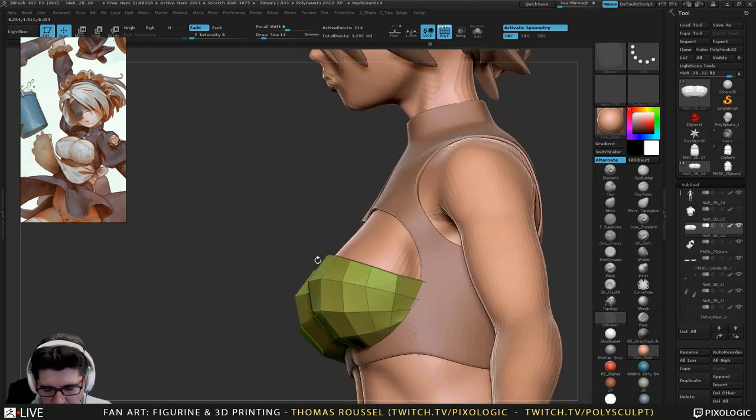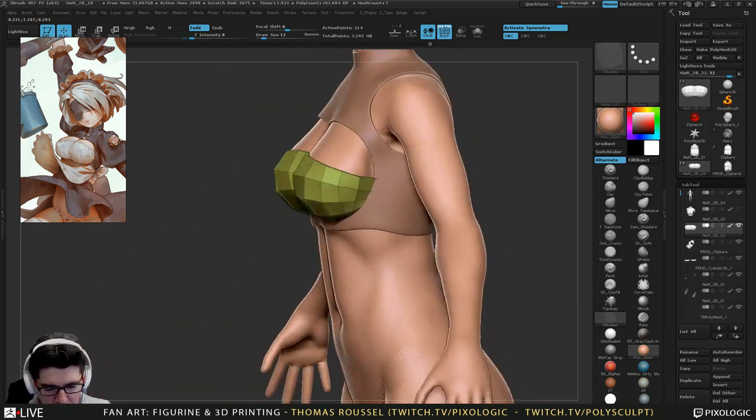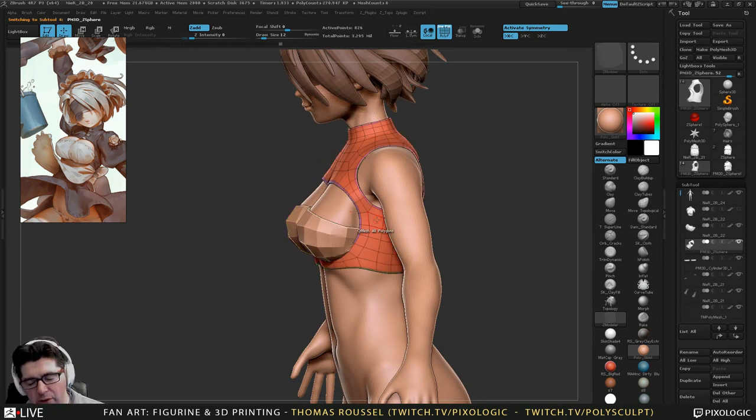You see, I need to have something. Of course, I will refine that when I will really do the pose of the character. Not the full pose, but more the pose like she is right now. I need to bend more the back, and for that I will move up the breast at that time and refine the shape. And another reason why I have all these subdivision levels and this low resolution topology is when I will do my pose, I will use Transpose Master like I started to do at the beginning for nothing, and because I have very few polygons, it will be very easy to refine my pose without any kind of trouble. If you are using Dynamesh, you will have way more polygons, then you won't have the same flexibility.